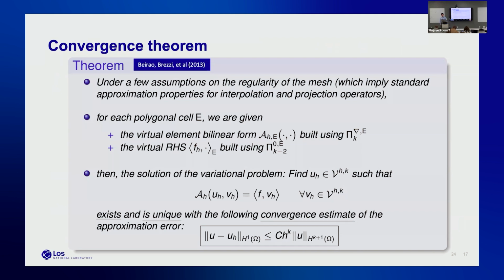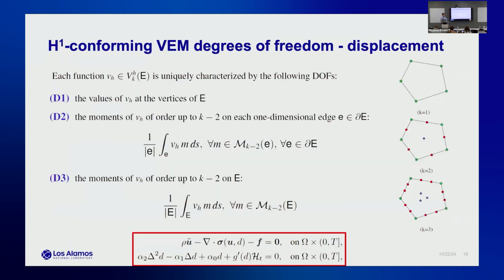Another slide is based on the assumption of the regularity of the solution and the mesh, we have rigorous convergence results. The traditional or the classical convergence results in finite element. Now let's go back to the high order phase field fracture model. We still need to solve the equation.